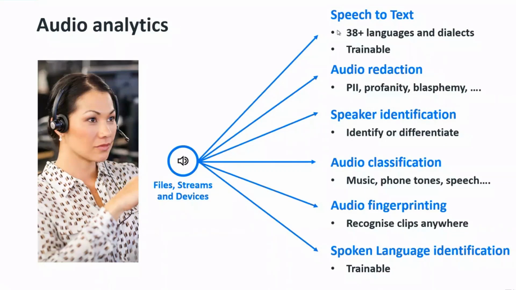I'll just show you a couple more slides. One just showing you the breadth of capability around speech to text. So we support almost 40 different languages and dialects for speech to text. We can also recognize particular speakers as well. So exactly the same way that you can train to recognize a face, you can train to recognize somebody by their speech. And we can even do redaction of terms that we find for producing the content.